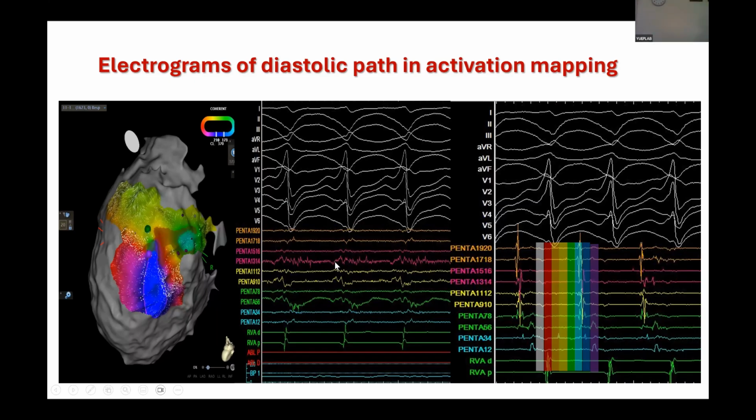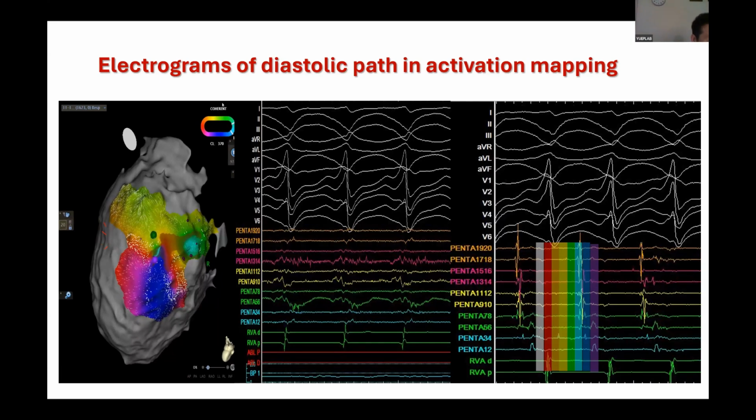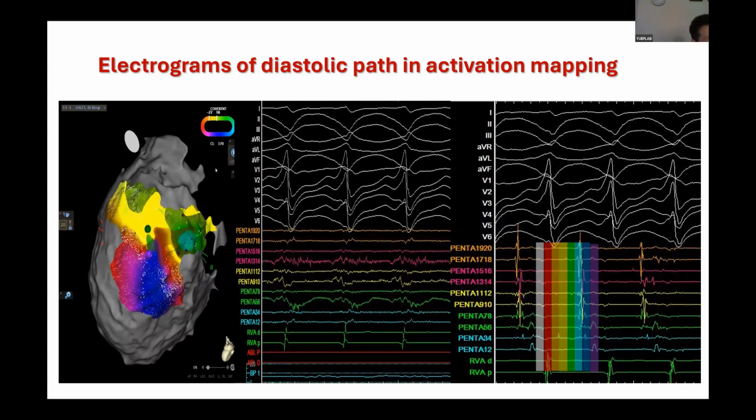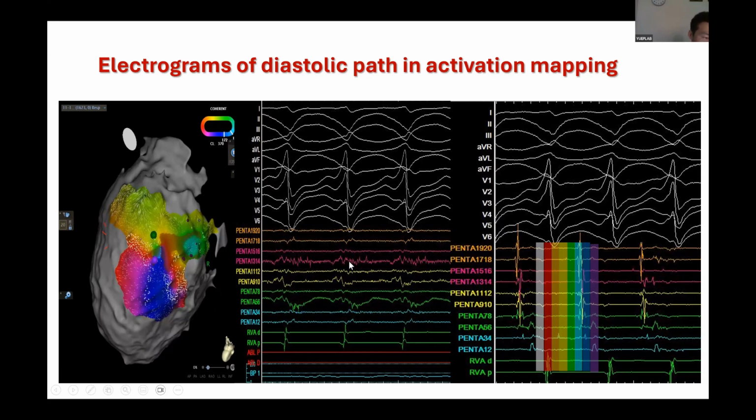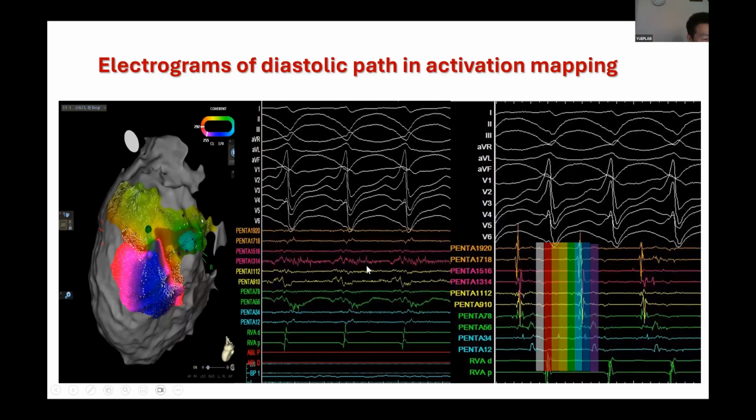So you can appreciate this is the continuous fractionation signals here. A long time ago, when we asked the FCE to do the activation map, we always tried to annotate the dV/dt, the sharpest one. But probably it's wrong, because why? Because it's accounting for almost 70% of your tachycardia cycle length, right? So if you only get one spot annotation, that could be the double near field, or some part of the far field and near field mixed together.